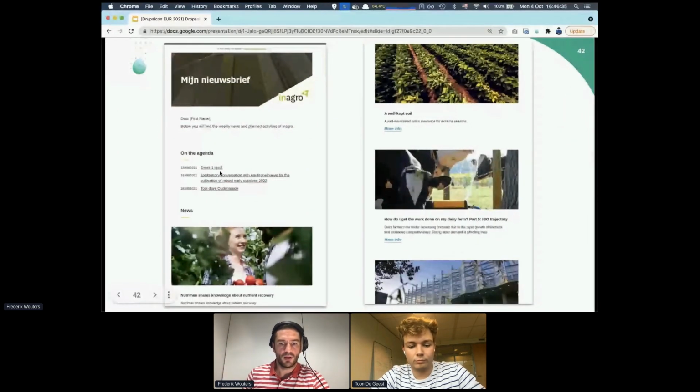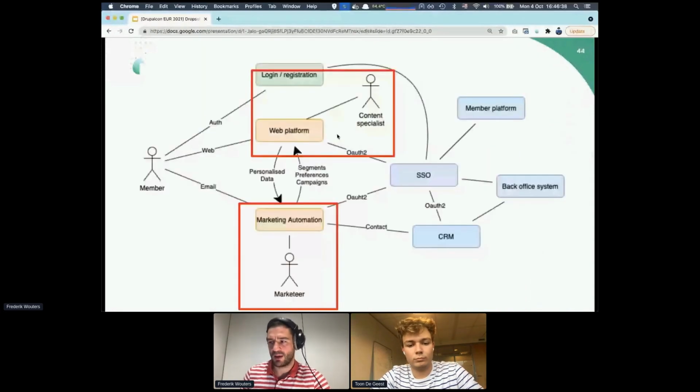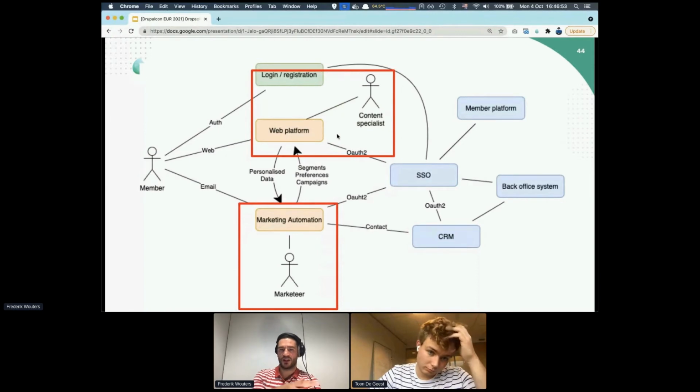This email builder, we did that. Why would you do that? Because you could also do this with full Drupal, but then the problem is it's very hard to give a marketeer the possibility to lay out emails and to do campaigns, to have access to all the users with an export and an import. And Mautic is created for this. And by linking Drupal and Mautic together like this, you allow the marketeer to use the marketing automation tool with all the possibilities and follow up via email, but also to have the content specialist only putting in content, and it will automatically be distributed. So this allows the people to be really focused on their task by doing this close integration.